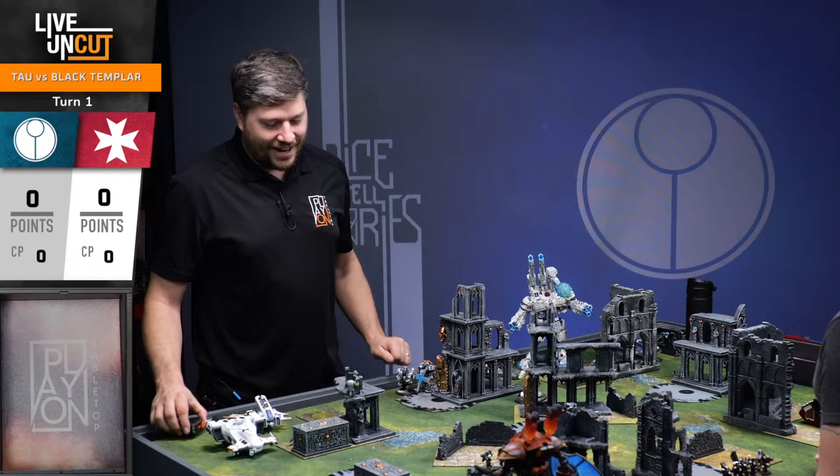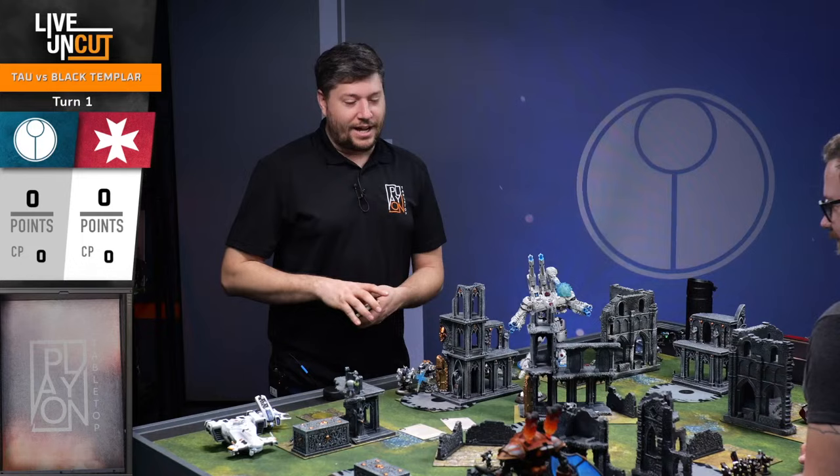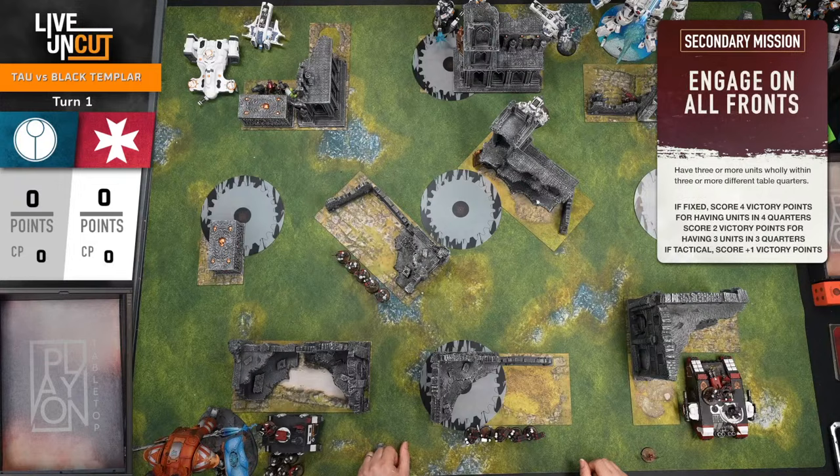Before moving, would you like to draw some cards? Yes, I would. You can tell that Gary's played a lot more than I have because I don't know what I'm doing. I've got Bring It Down, and I've got Engage on All Fronts. Engage is doable. Just come to me, Nick. Bring all your stuff close. But I'm gonna go for it, so I can charge you. I'm gonna go here and shoot all these guys.